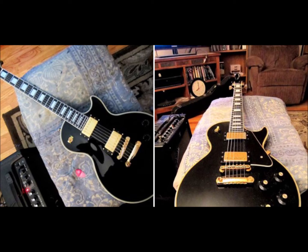To the Gibson, and we're going to do some crunch and then some higher gain, and then I'll do the Epiphone again, and then that'll be it. Okay, hang on. Okay, I'm back with the Gibson.